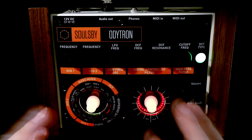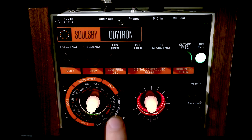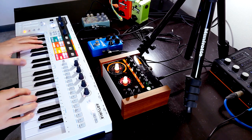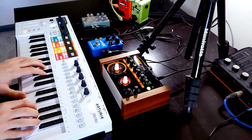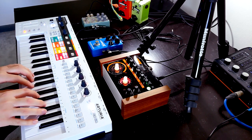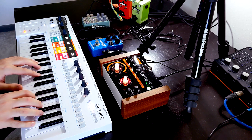It follows the same architecture as the Odyssey, more or less. Up at the top here, we have the audio mixer, which allows us to mix together the two different oscillators. So here's the first oscillator in sawtooth mode. When you're in the middle of the range, you can hear a little bit of digital aliasing. As you go further up, things get really gritty. And you're either going to love the fact that things get gritty, or you're going to hate it.